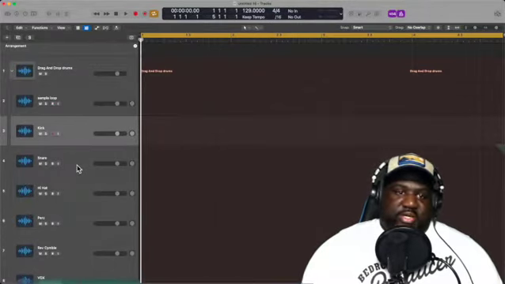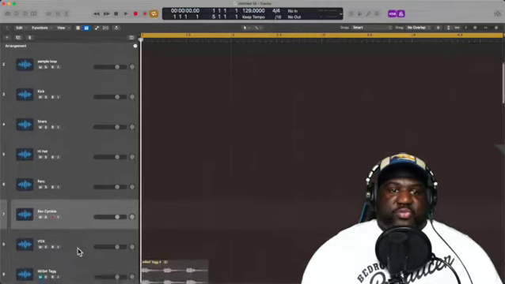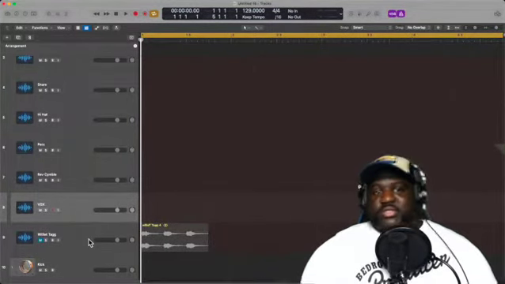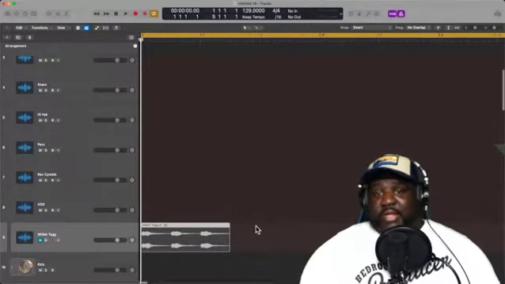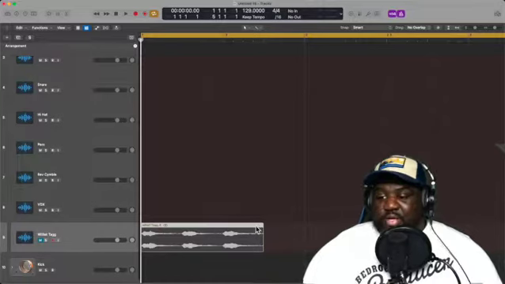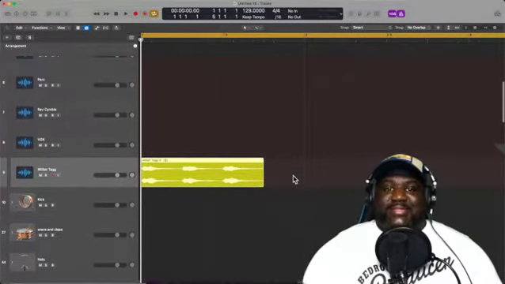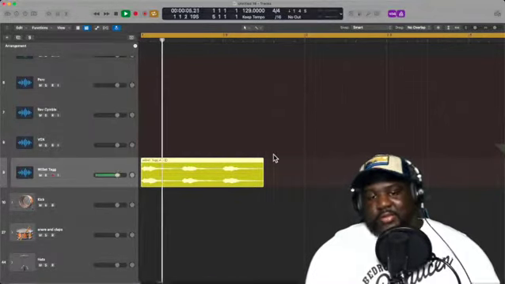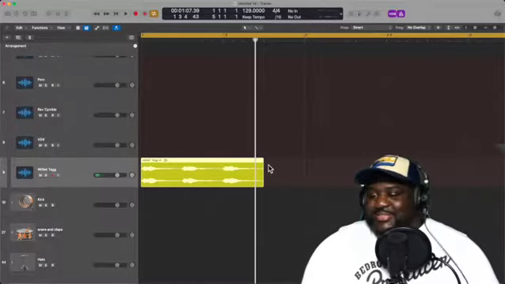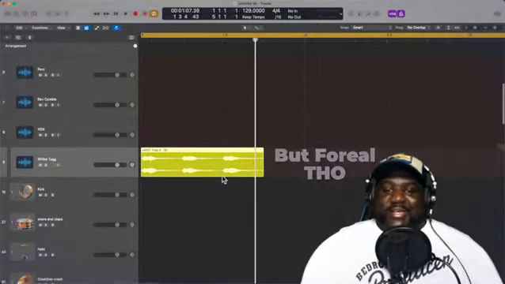The next ones are kick, snare, hi-hat, perks, cymbals or reverse cymbals, any vocals or vox, and of course, and this is key, something important that you may want to implement into your template, and that's having your tag in your template. Yes, sir. Once you hear that, you already know it's a hit. I'm just saying. No, but for real though, put your tag in your template, man.